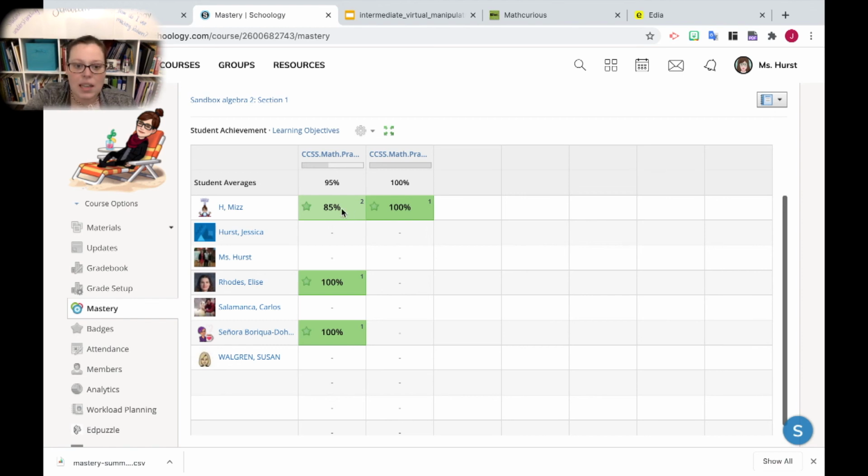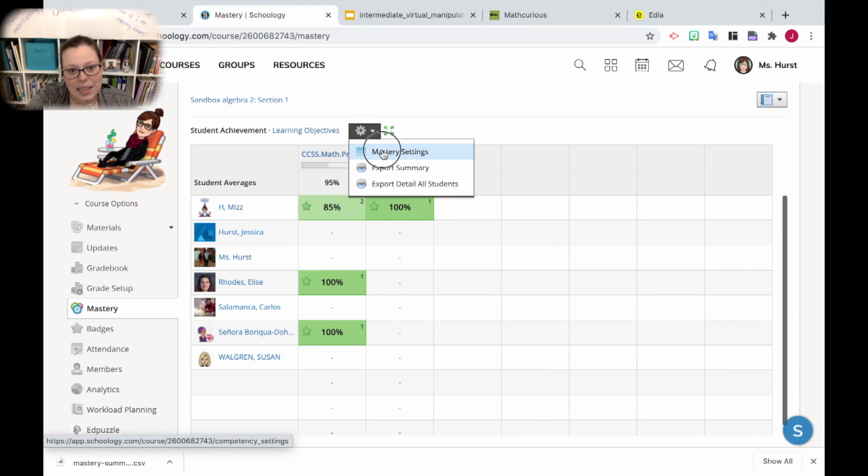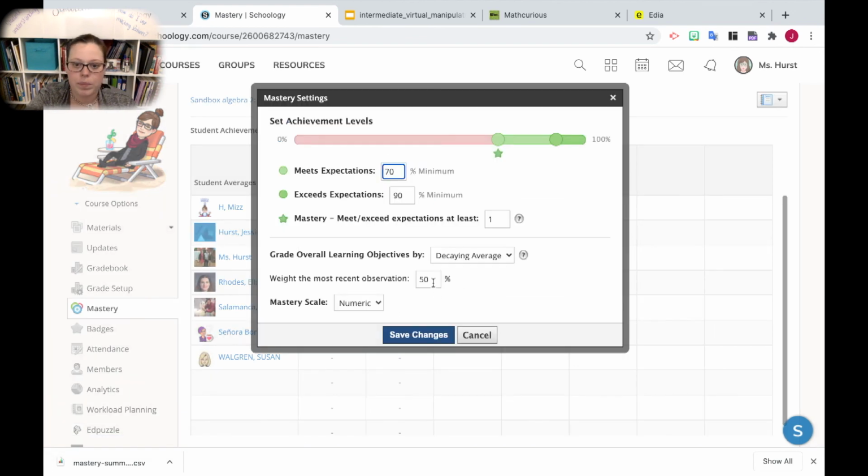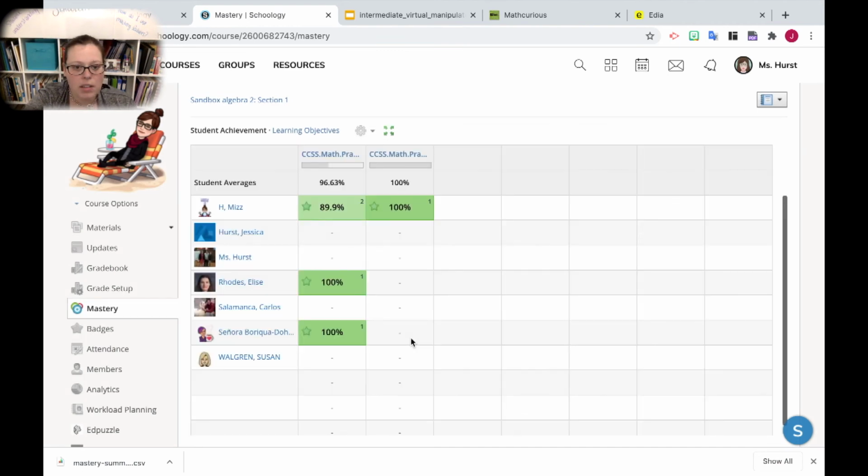Now, if I do this again and we change it to a 99, watch what happens to the grade. So we make it a 99, so the most recent has the biggest impact on the grade. You'll see it goes up to an 89.9. And that's because I got a 90% on that assignment. And what you can do is you can click here and you can see I have an 80% and a 90%. And so it is taking that 90% and it's worth more points. So this is a really cool way to implement mastery-based grading and implement mastery-based courses.